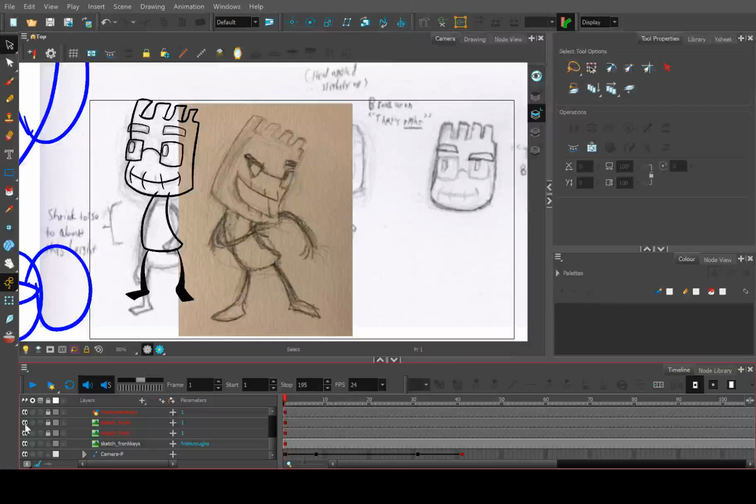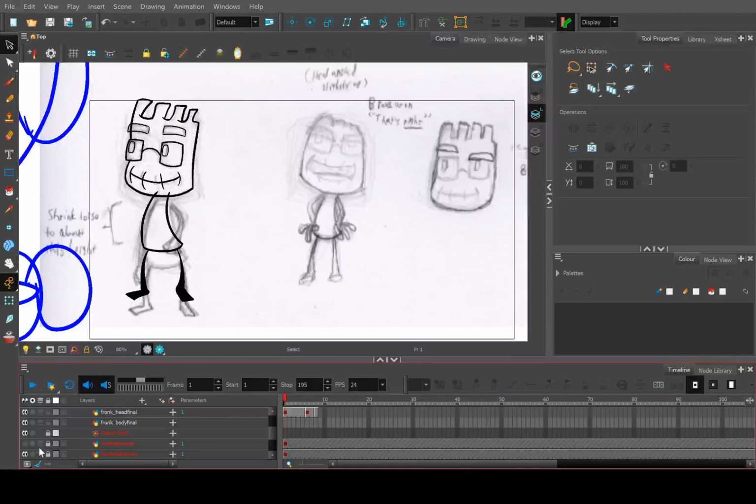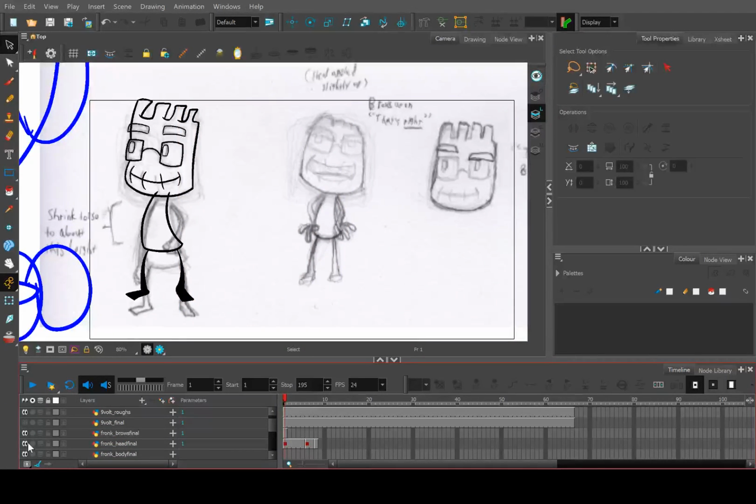This was the initial pose I did for Franck, and then I went back and refined him a little more. And let me see, yeah. So yeah, it's going to be a couple different layers. I'm trying to make this mostly hand drawn, but it's going to be a layer for the body and legs, and one for the head. Actually, okay, yeah, I guess those will all be on the same layer because they're pretty simple. I am going to do a different one for the arms, though. I want him to emote a little more. They're going to have a little more in terms of different positioning compared to the legs.